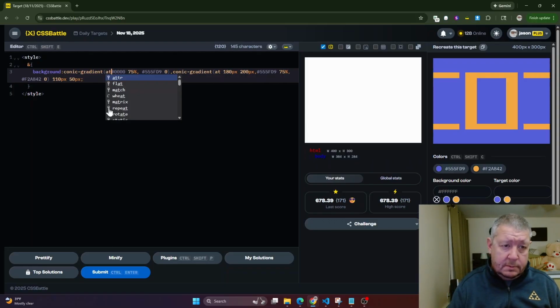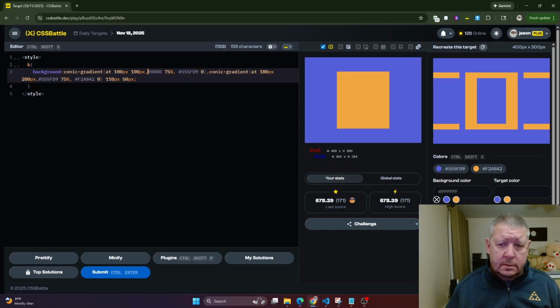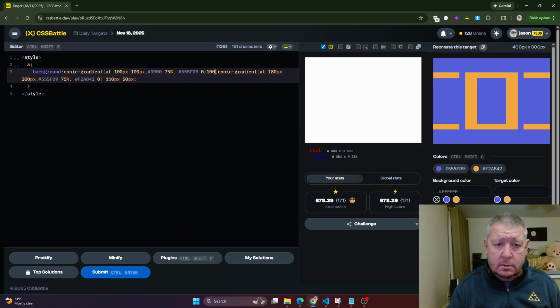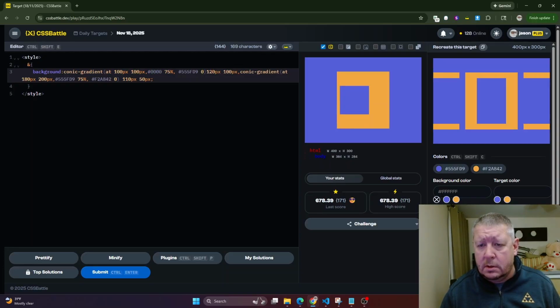Again, I'm going to put some default values in. 100 pixels, 100 pixels, and 100 pixels, 100 pixels. There we see the box. Needs to be moved in 110, 20, 130, 140.